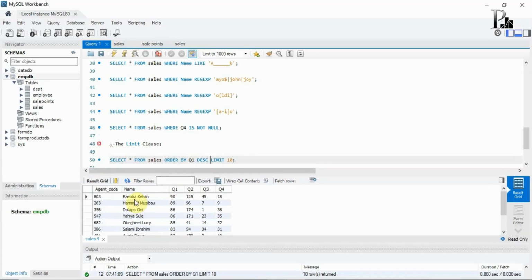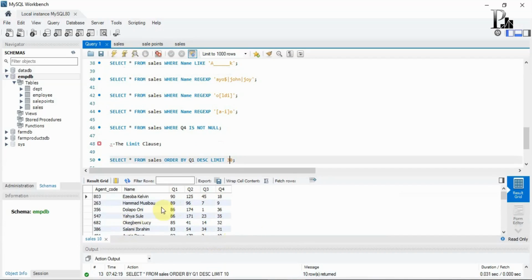So now Ezioba Kelvin make the highest number of sales in Q1, followed by Ahmad Musibao, Dolapo, Yaya, Okegbemi, and so on. Even if we want to limit it to just the first 30 agents that made the highest number of sales in the first quarter, if you run them, it will return the first 30 with the highest number of sales in Q1.